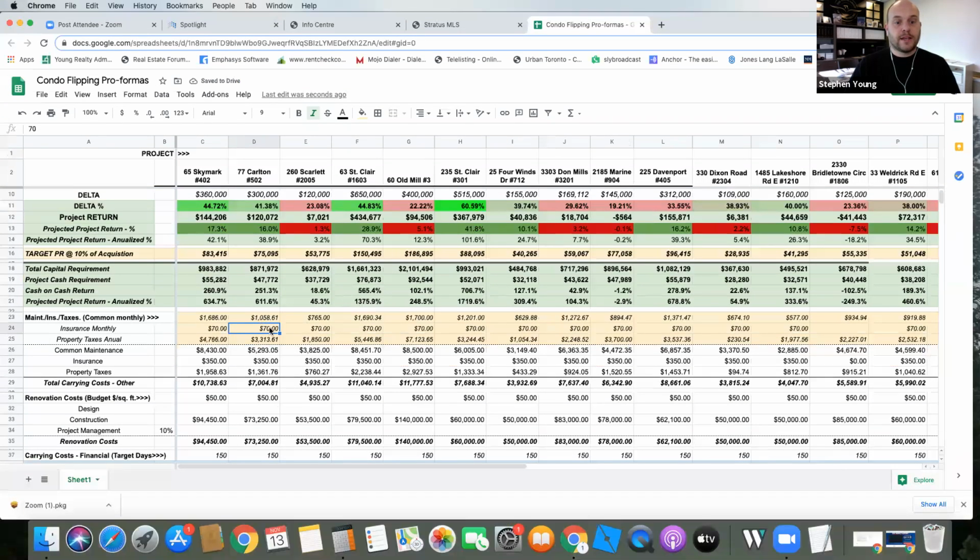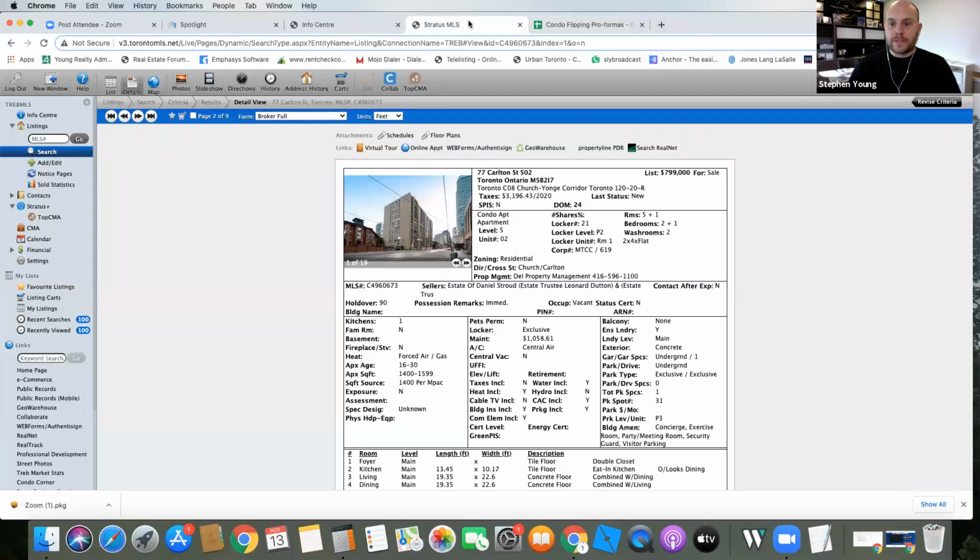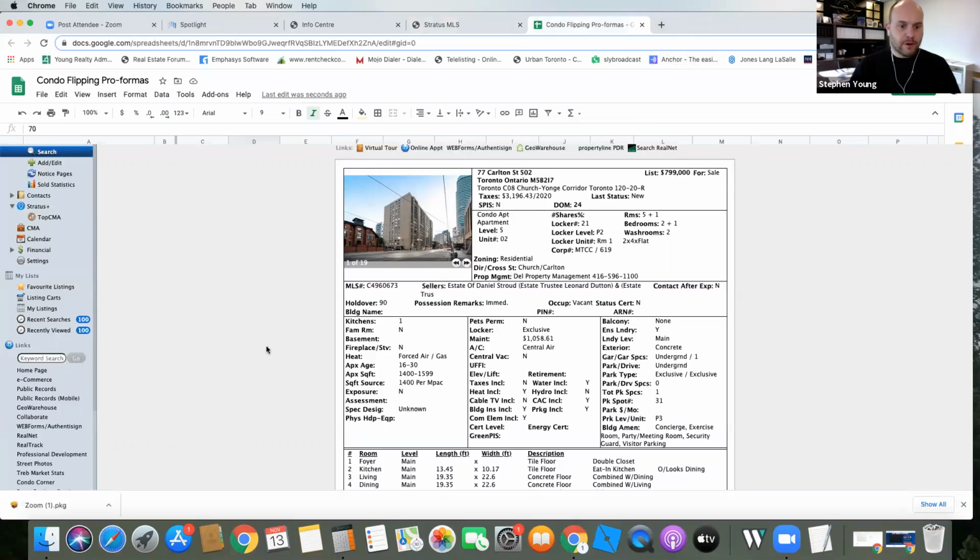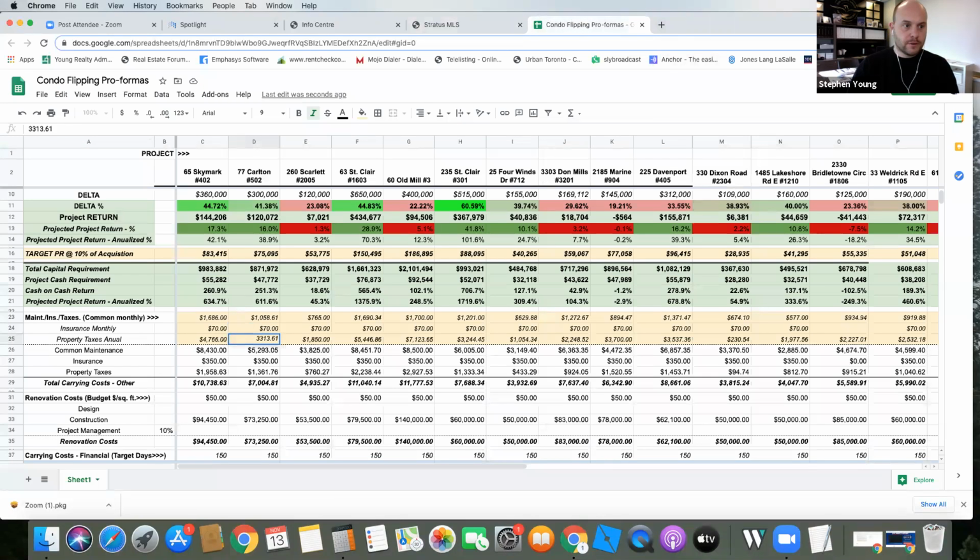1,058.61. So this, and insurance costs, it also has your estimated property taxes. If they have property taxes on here, 31.96. I'm not far off. This is 33. 31.96. So it's 3,200. Why do you want to enter these numbers? It gives you a 4-month calculation for common maintenance, insurance, and property taxes. So based on these numbers, it's based on you having to carry this property for a minimum of 4 months.